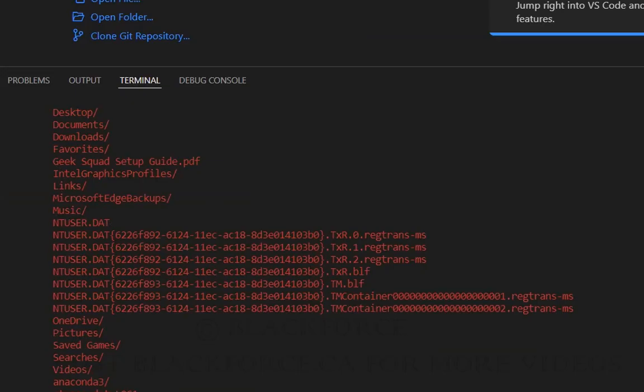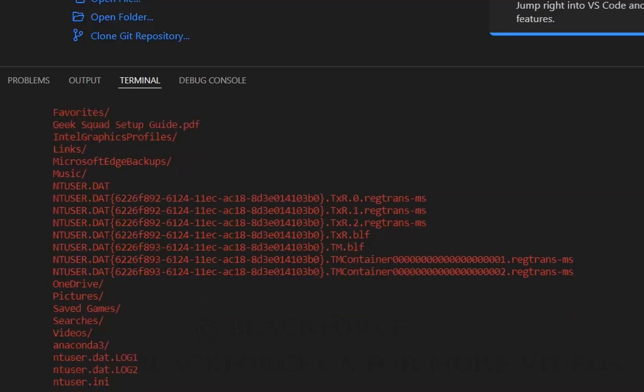Then Documents, type in a capital letter D. Then hit tab to complete it for you. Hit tab. No, go back. Yeah, hit tab now. Then hit enter. Yes, you see how it works.